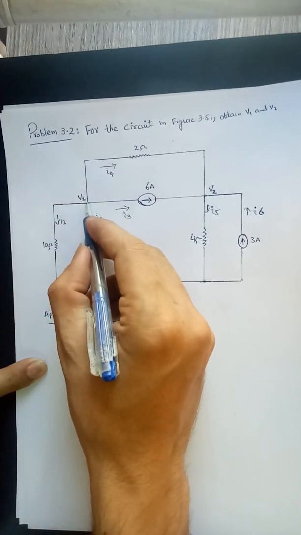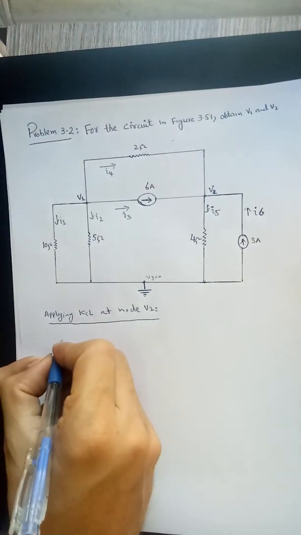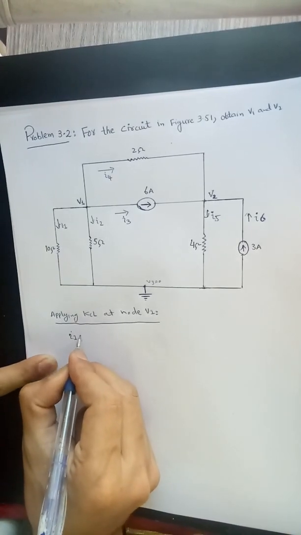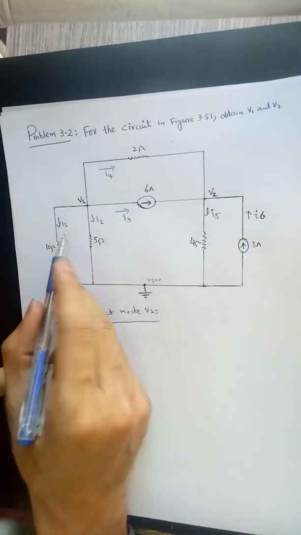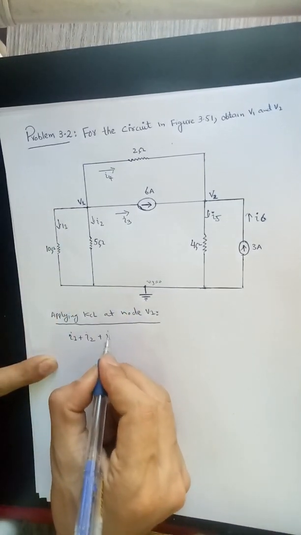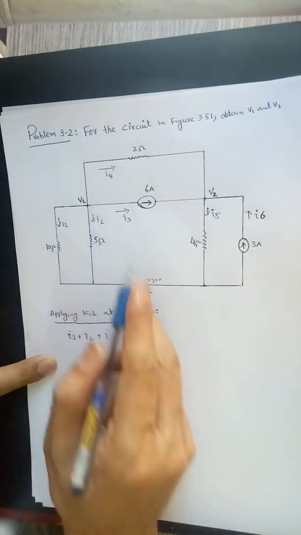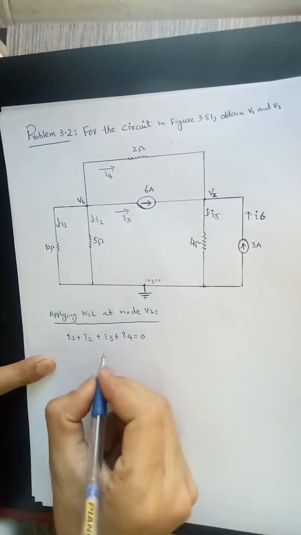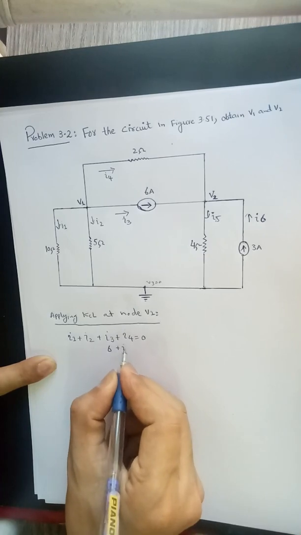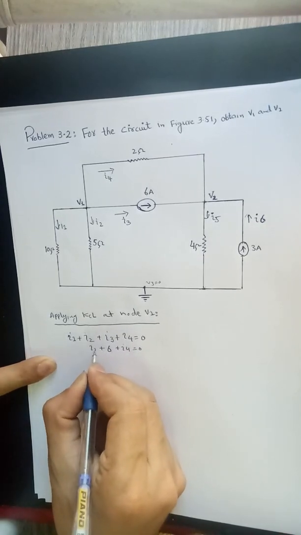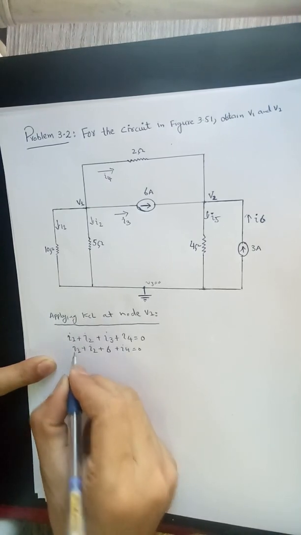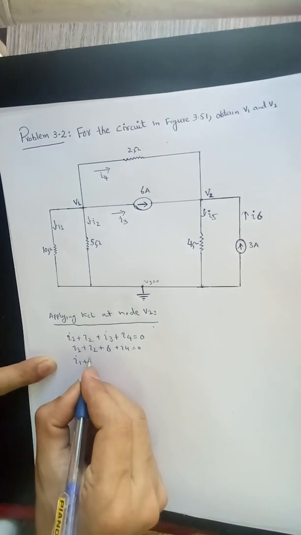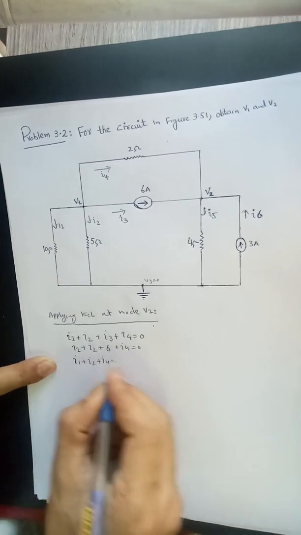So that would be equal to I1 plus I2 plus I3 plus I4 equal to 0. As we know, I3 is equal to 6. So we can put I3 as 6, and this one is I4 and I2 plus I1. And we can also write that I1 plus I2 plus I4 equal to minus 6.